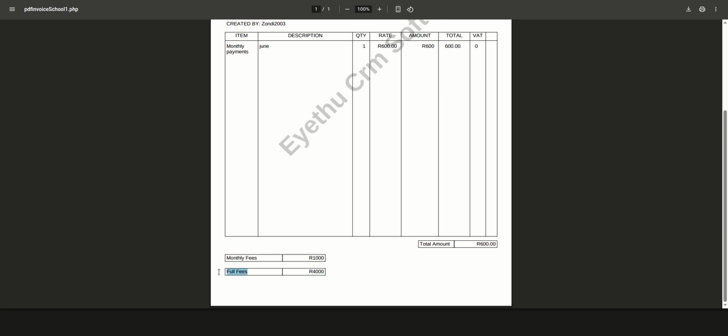If it shows full fees, it means this person has to pay 1,000 rand a month, but the full course is gonna cost him 4,000. That means 1,000 times 4, it's gonna be 4 months. If it was 6, it's gonna show here 6,000.